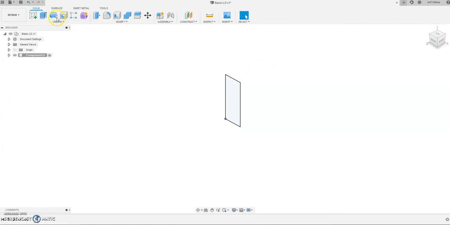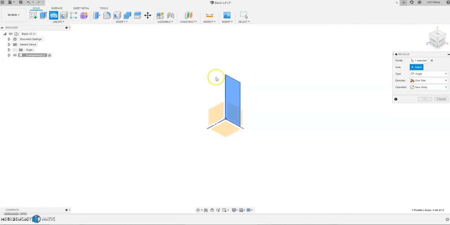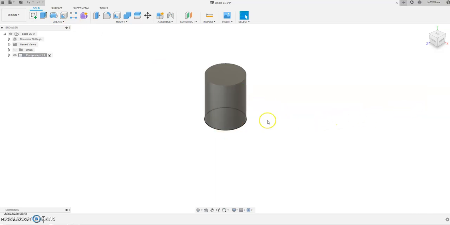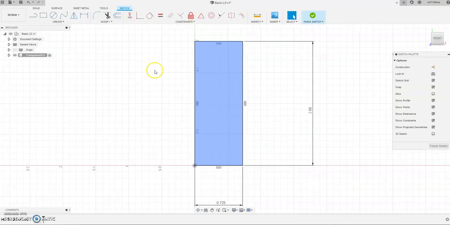I'm going to finish that sketch, and we're going to revolve that around this axis. And it creates a cylinder. Again, you're like, why did we do that? The reason is because eventually we're going to go into this space, and then we're going to create some detail. So we're going to go in here, and then you're going to create little patterns and so forth in this space. That looks something like this.